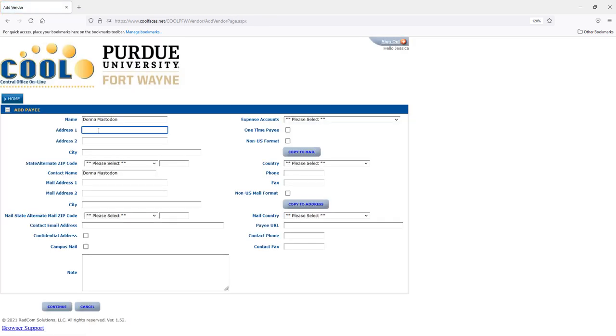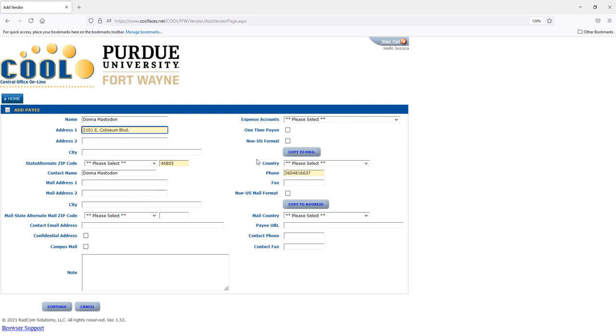You're going to enter in the address information. We'll just use the school address. And it looks like it's been used before because it's pulling it up, so we'll select that.